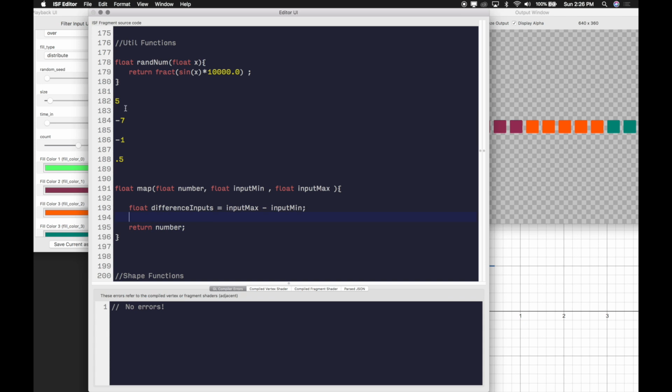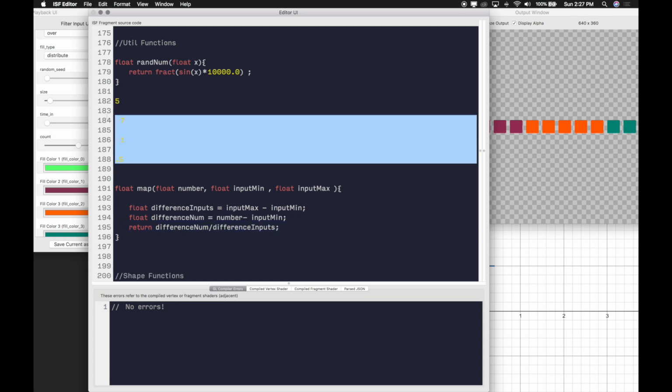You need to get the difference between your target number and the input minimum. So we're going to do this twice, right? The difference between the inputs, and then the difference between the target number that we pass in and the minimum. So we've got the difference in value between these two, and we've got the difference in value between these two. And then we can return this just divided by that.